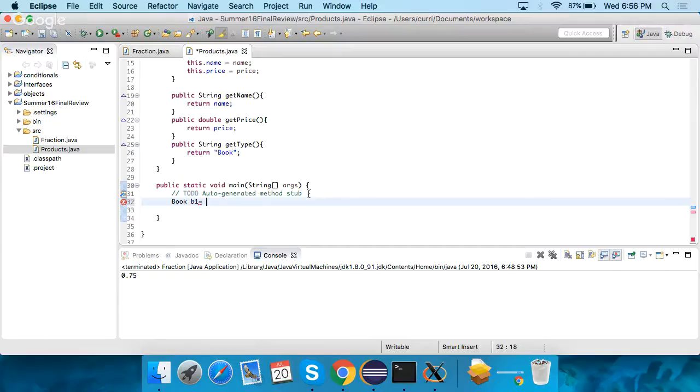New Book, capital B. Bracket. And you have to pass the title and the price. To pass Catch 22, but that's a string, so you have to put it in quotes.